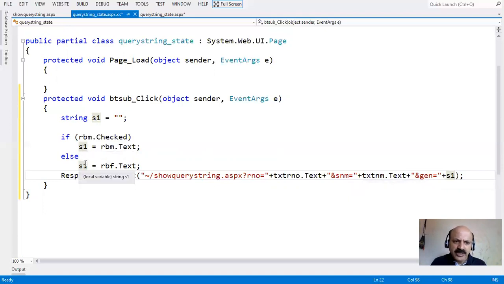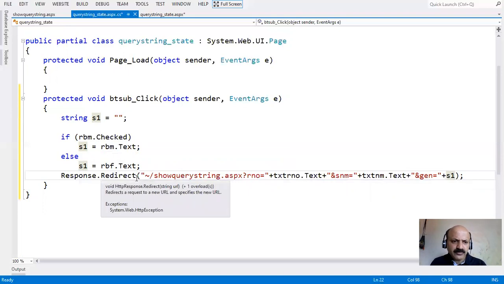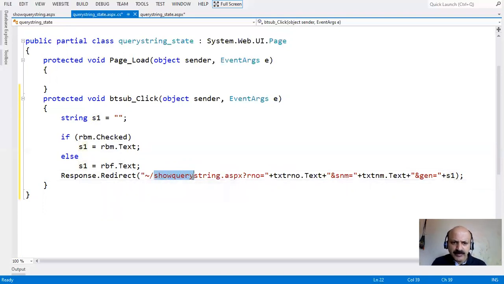So our first file coding is ready to transfer three fields to the second file. Response dot Redirect tilde sign slash, second web page file name aspx, question mark, and give the key.